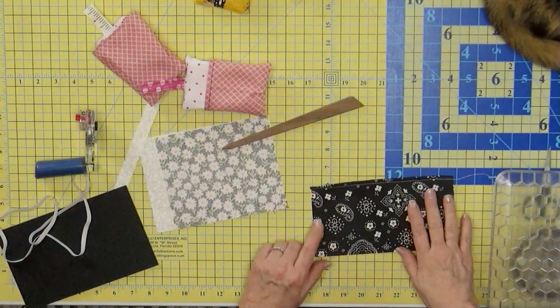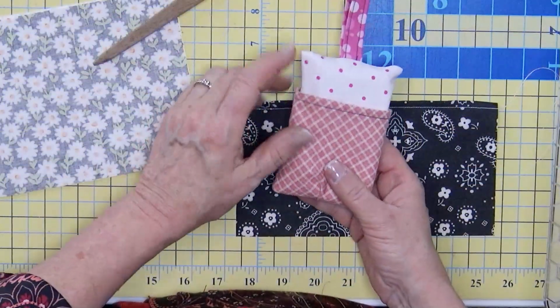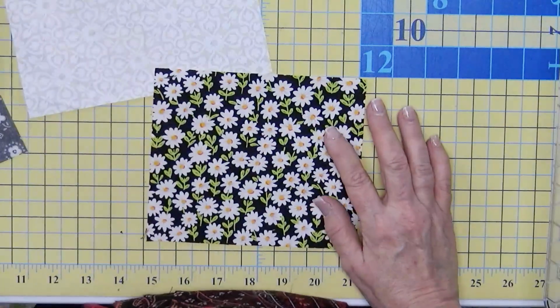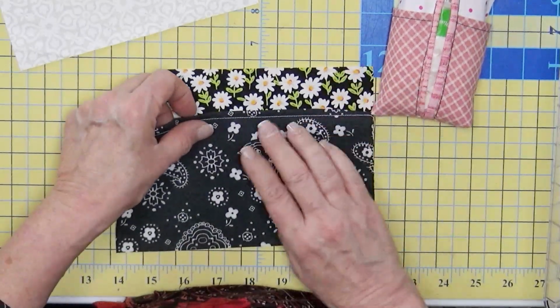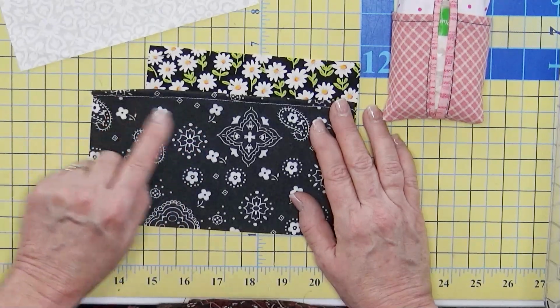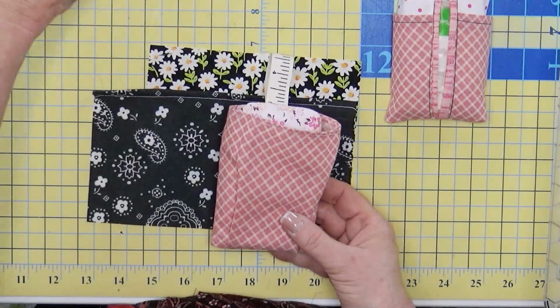Okay, so we have folded this down. That becomes the top of my pocket right here. All right, now we're gonna think about the process. The flower is the polka dot here. So we want this pocket basically to be like this. And you can see how much bigger that is. Do we want this pocket to be huge like this, or do we wanna cut off a little bit?